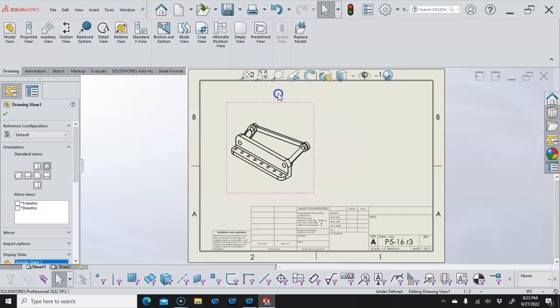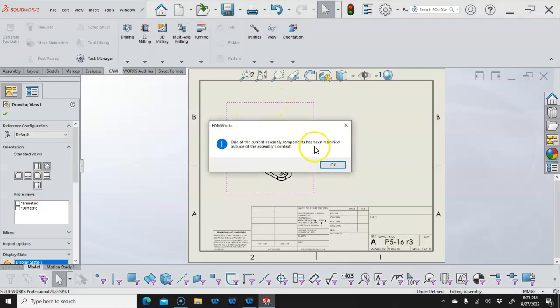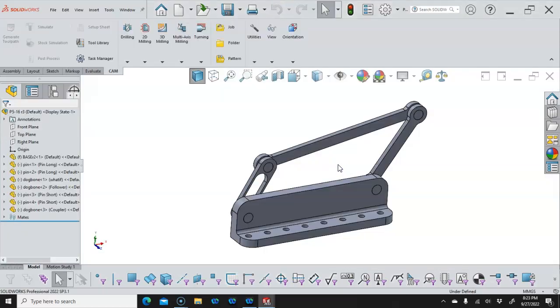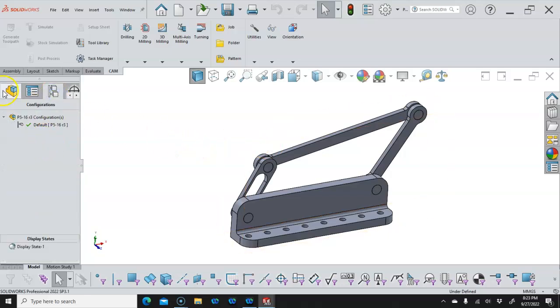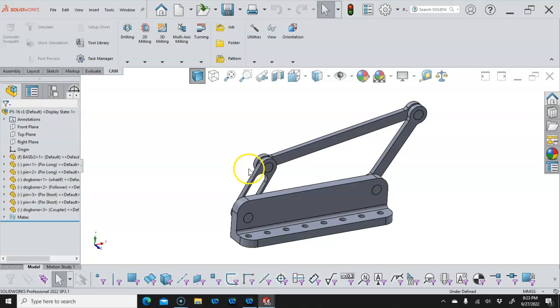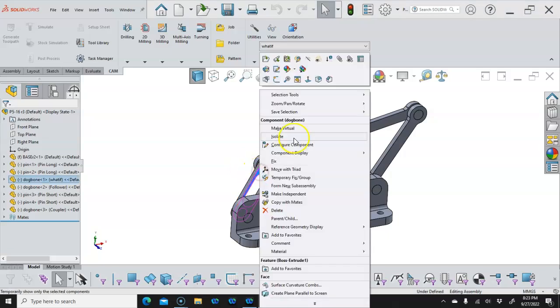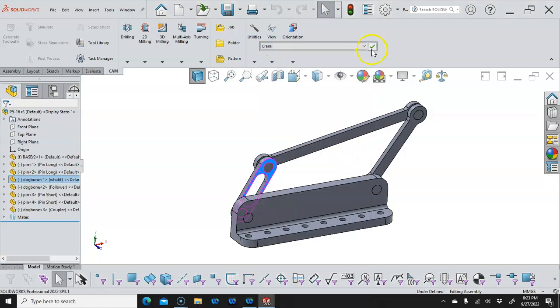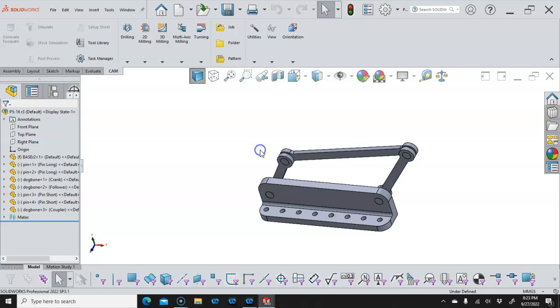I want to open that assembly, and I'm just clicking on the view, and it's warning me. So let's see what I have. For the configurations, I would like to stay with the crank on the default setting here.